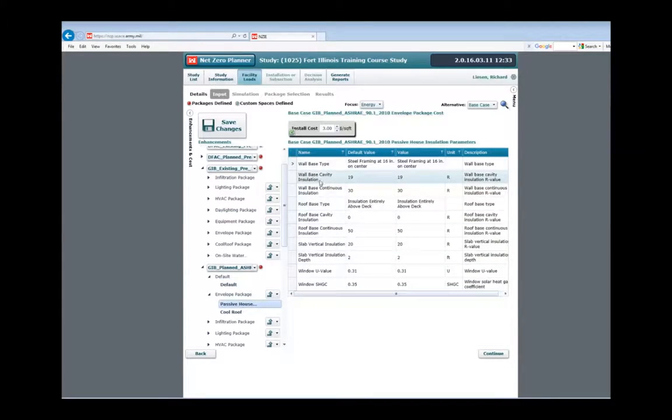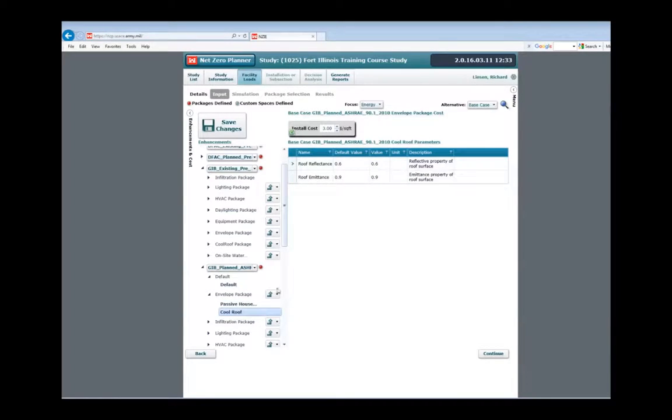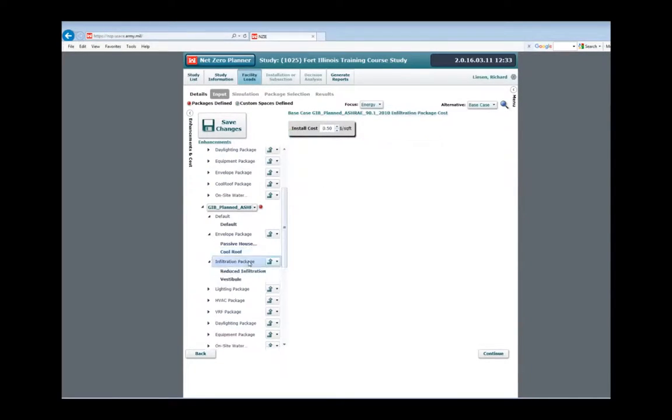So the package is going to have cavity of R19 and R30 in the wall as an option as we get better, and then we're also going to see R50 instead of R20 to see what that would look like. And then we also go to better windows in this as well. And then in this envelope package, we're going to go to our cool roof parameters. We'll tighten our building up further, possibly look at adding a vestibule on our entrance to make it even better.